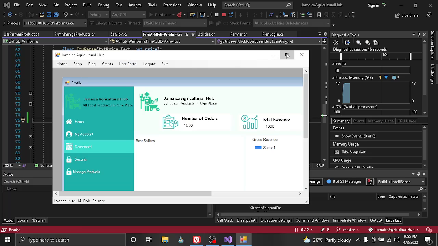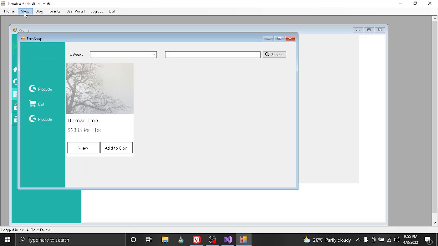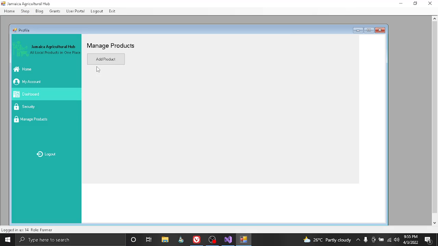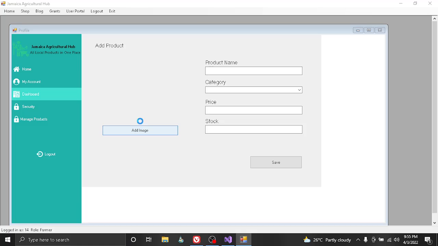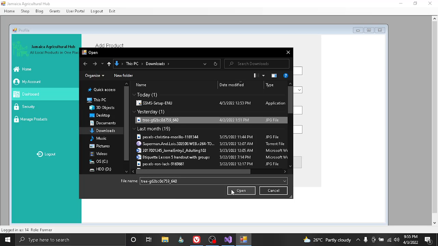So also the user portal, product. It did delete, but I need to add another product too. So hold up. It did delete it, but it couldn't delete, and I don't know what happened there. So I'm just going to try. Almost. I was supposed to be updating my SMS.